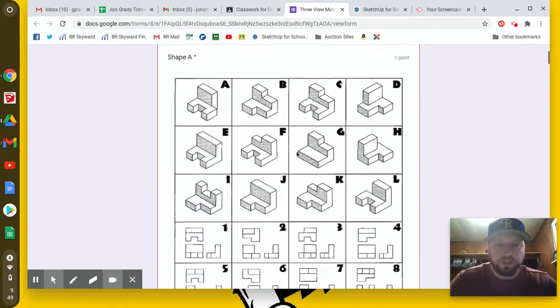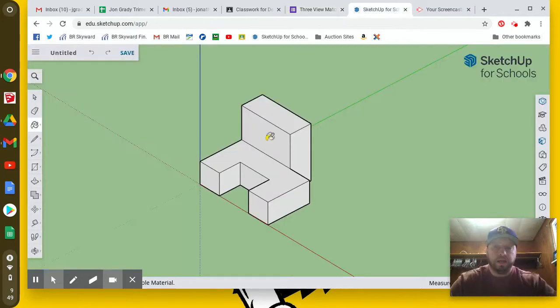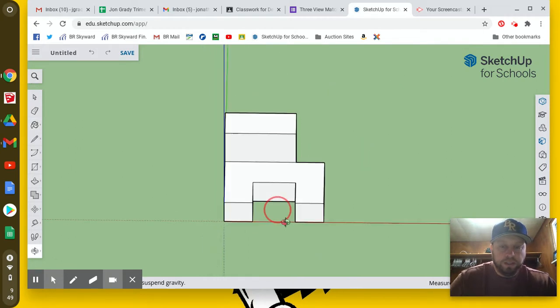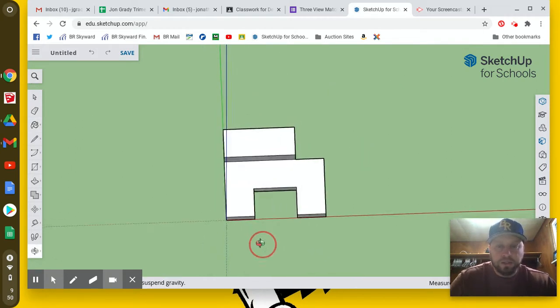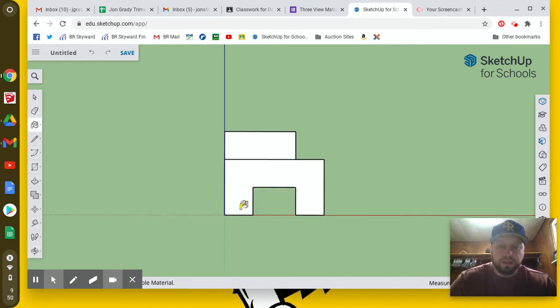I'll help you guys out with the first one, then you'll be on your own. There's number 1, and I went ahead and drew that for you. This view is helpful, but really this top view, I believe, is the most helpful. By orbiting to the top view, you can see I have this U-shaped or C-shaped object with the smaller block behind it.